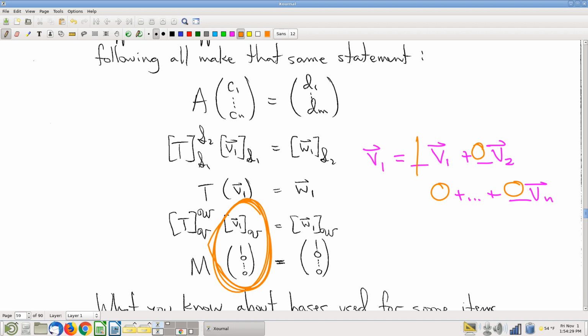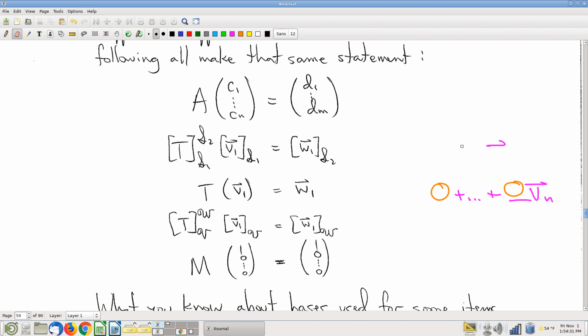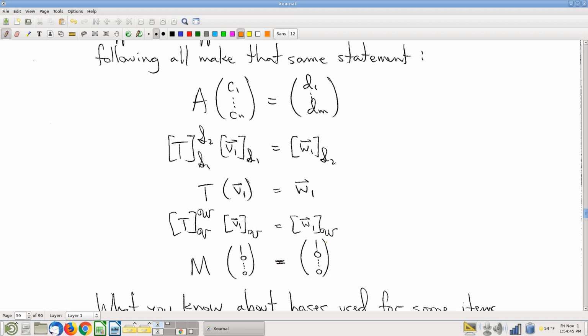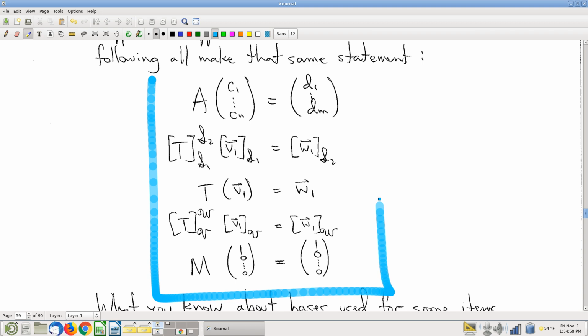Okay. Likewise, analogously, for over here, how do I write W1 as a linear combination of a list of vectors that includes W1? Well, again, same trick. Okay. All right, so I hope that persuades you that all 5 of these statements are, in fact, equivalent. All 5 of these statements say the same thing. They do all look different.